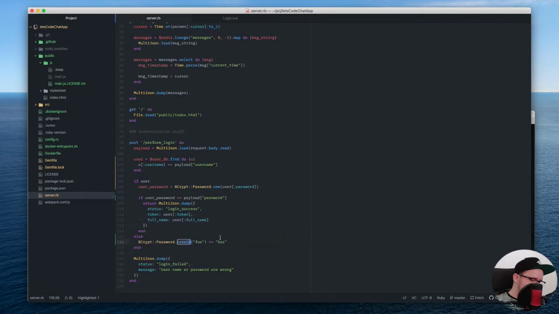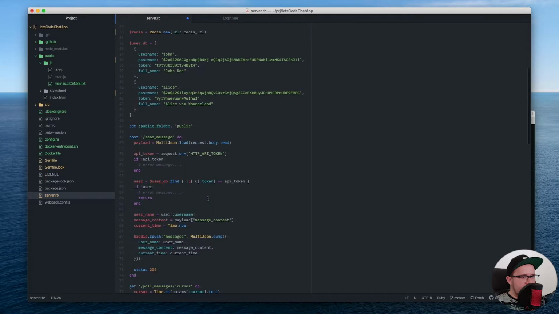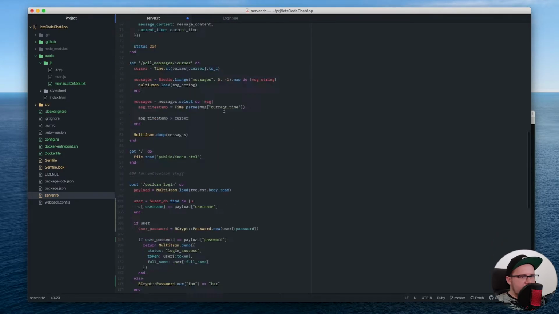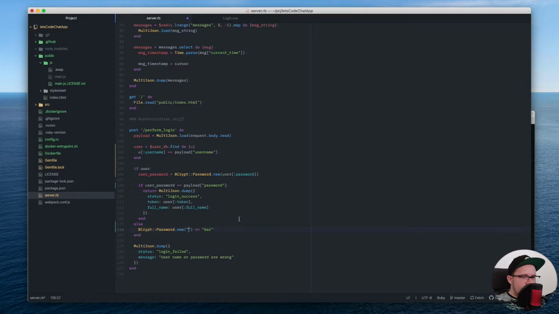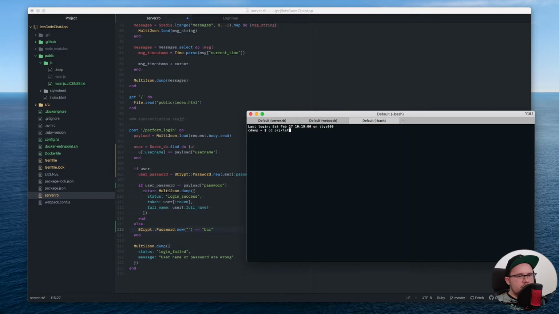So what I want to do is I don't want to do this create thing over here. I want to just do this new, and I want to take any password, like a dummy password. And I'm gonna even go ahead and generate one in the console. I want to just generate any password. bcrypt password dot create. So it's gonna create a new password, hello world.